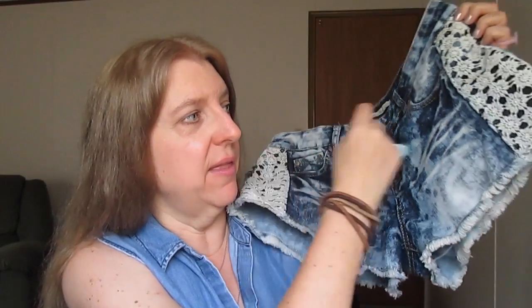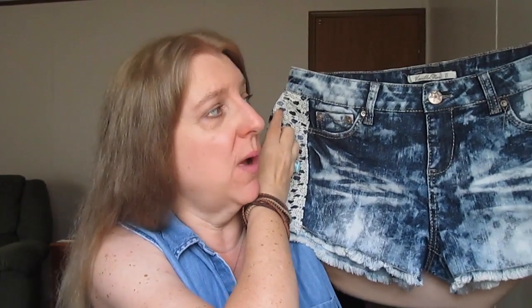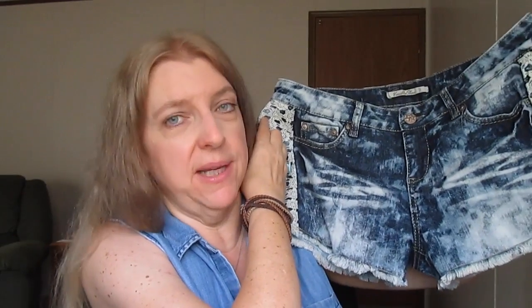These are another brand that they sell at Walmart called Vanilla Star, and the style on these is very similar to the No Boundaries one. They're denim and they've got the lace inserts in the side, but the only thing is these are an acid wash and a dark denim. So I don't like these quite as much as the original ones, but if you just wanted something similar that had the lace inserts and was really short, I find these to be wicked flattering on, and this is what the back looks like.